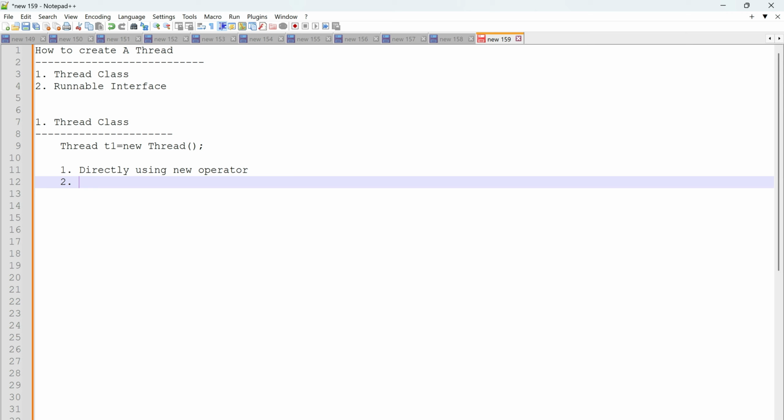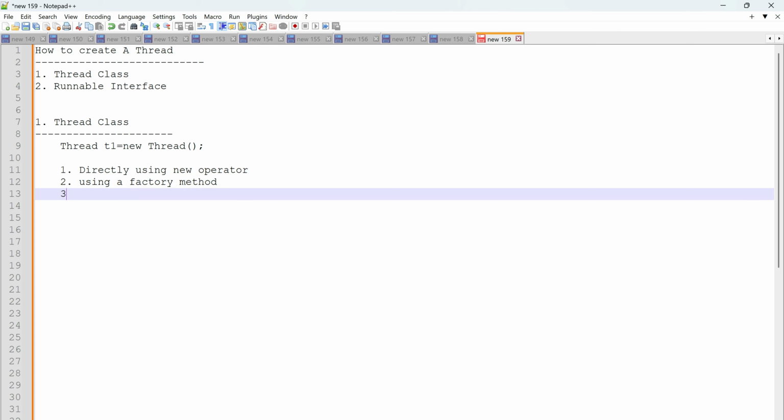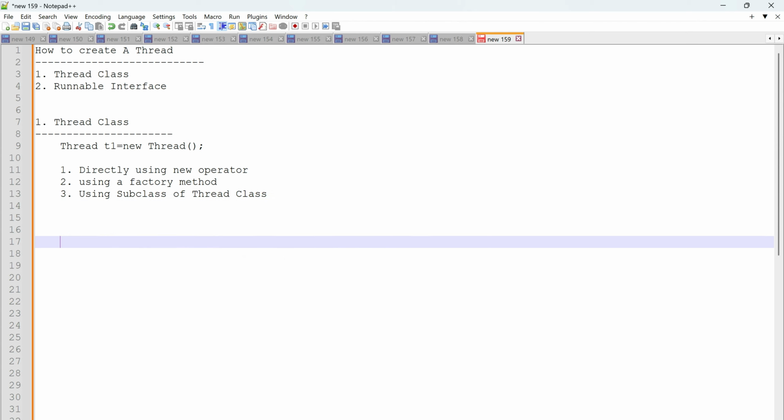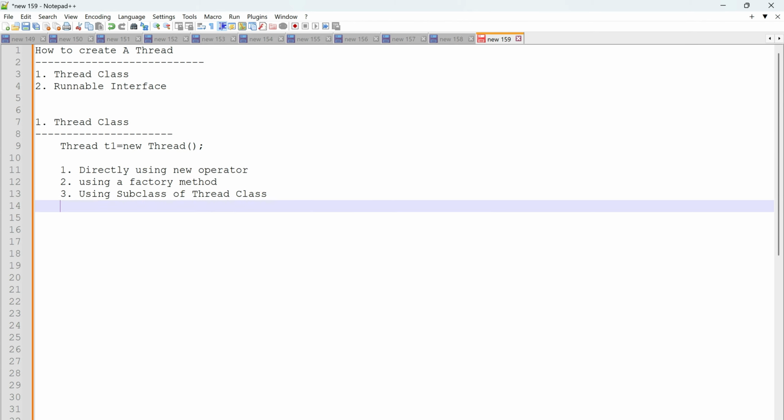Using a factory method, we will create an object of the Thread class. And the third one is using a subclass of the Thread class. These are the three different ways to create a thread.